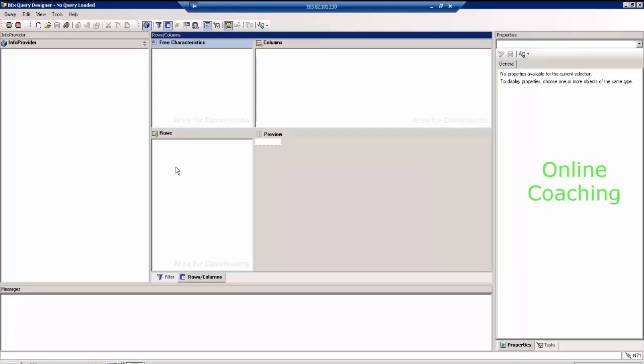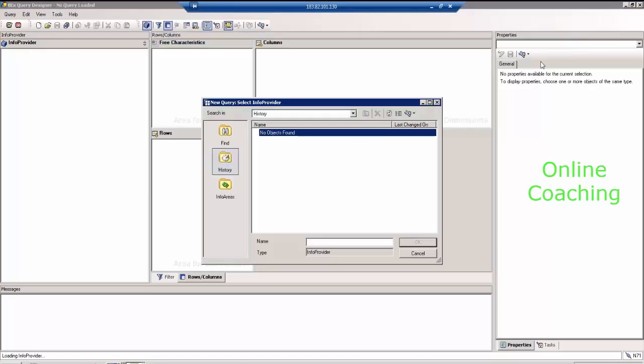The first thing is, if you want to start with your BEX Query Designer, I need to get the data. So where is the data available? The data is available in the InfoProvider. So click on the Create New button.